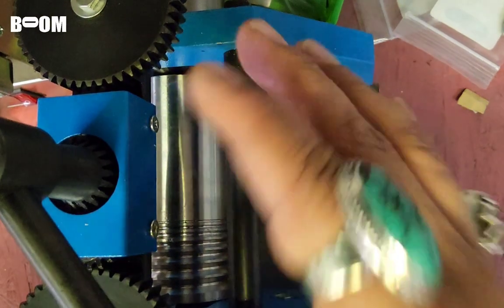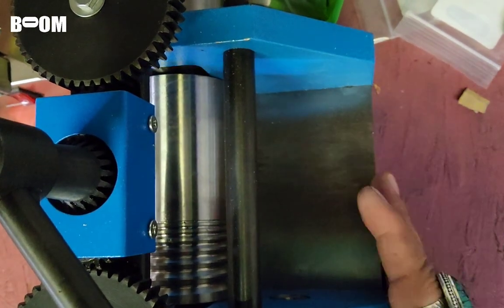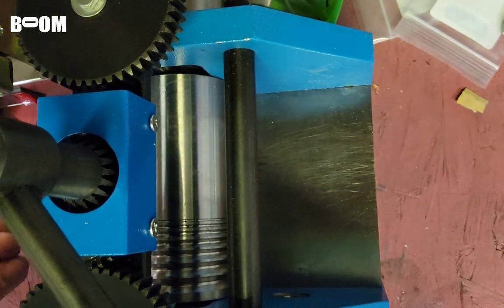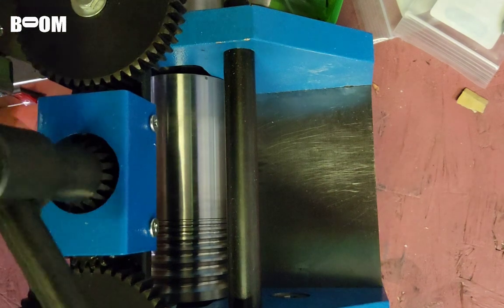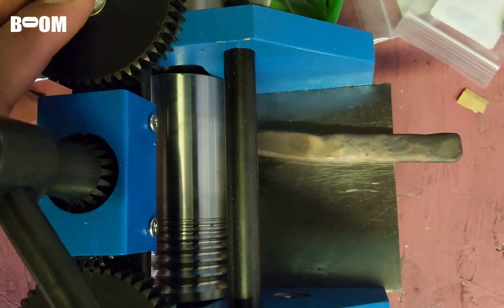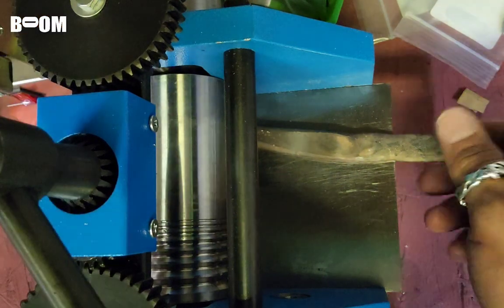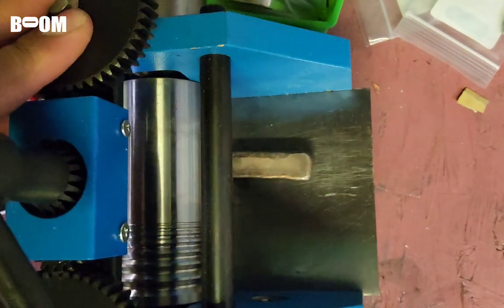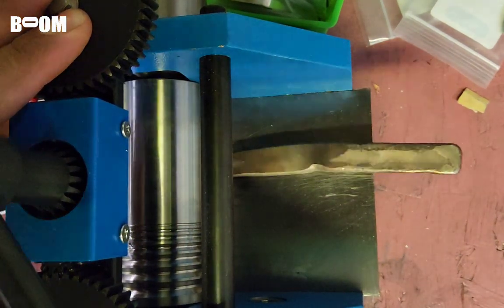Alrighty, friends, we're sitting here right above the rolling mill. I'm not gonna spend too much time right here because it's kind of boring to watch this process, but I'm gonna do a pass through right here. The middle is where it's really feeling like there's tension. That's where it's thicker. We're gonna do another one just to make sure. I had just annealed this. I have not mounted this yet because I'm not sure where I want it to be.